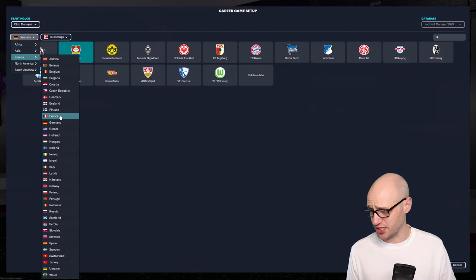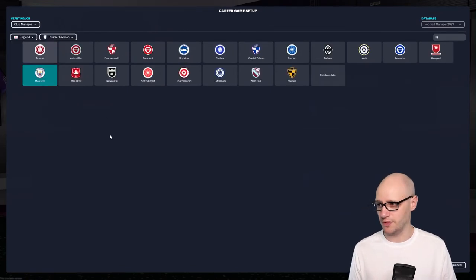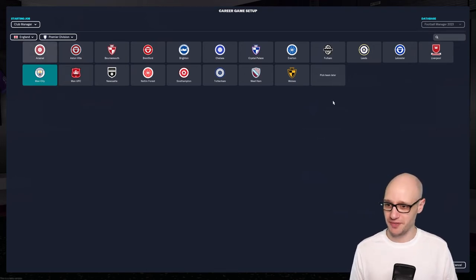It might not even be English divisions because I'm going to add in the main countries and see if we get a job. Paris Saint-Germain. That's just going to be too easy. Yeah, I'm going back to England. There's a lot of good teams in England. You got Arsenal, Man City, Man United, Newcastle, Chelsea, Tottenham, Liverpool.